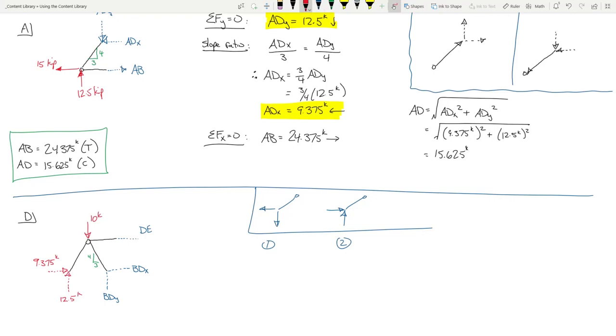are applied in the direction of the joint. Now that's in the opposite direction that we had up here. Up here, ADX was to the left, now ADX is to the right. Up here, ADY was down, here ADY is up. You can think in opposite arrow directions if you want, or you can think in compression if you want. Just remember that in the end, this is compression. Forces applied towards the joint. Make sense? That's all there is to it. So now we just keep on chugging.